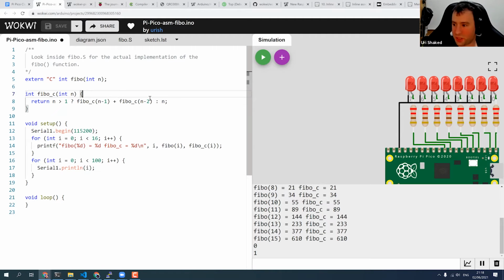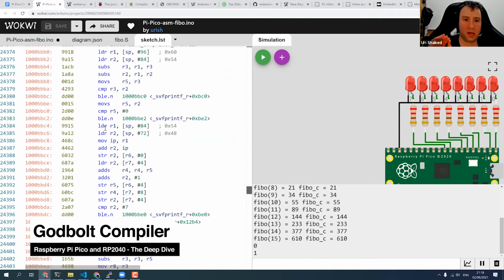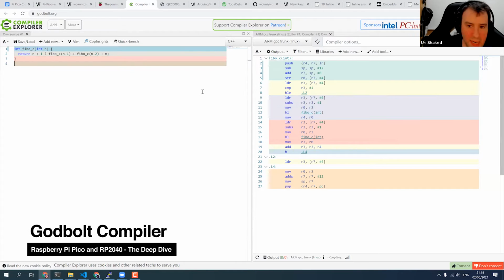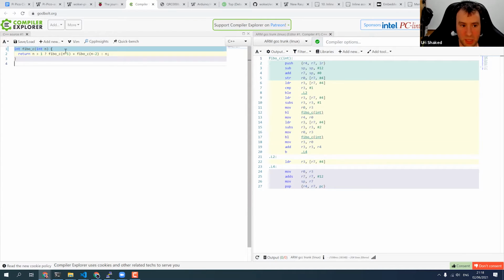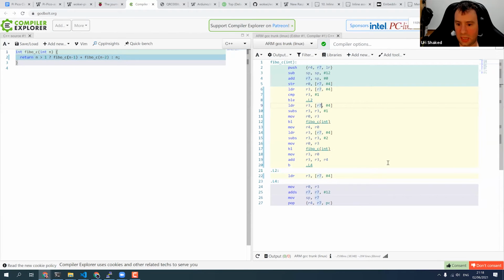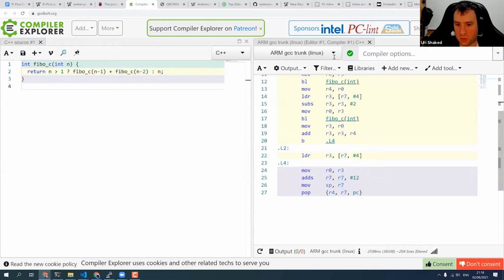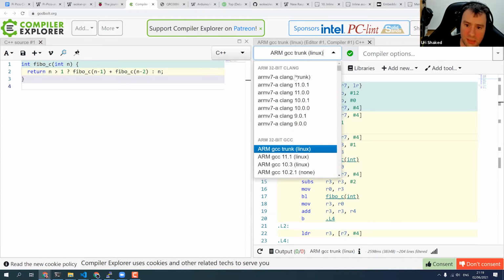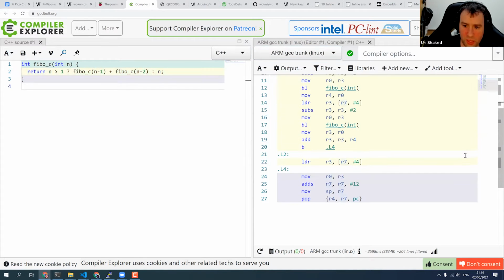Before we move on to the next subject, which I really love, one more thing to show you about this. So we have seen this objdump output, and there is a lot of output. So I'm going to show you another way to see how the compiler translates from C to assembler. This is a free tool called the Godbolt Compiler Explorer. You basically give it a piece of code, and let's zoom in a bit, you get the generated assembly code. You can choose a bunch of compilers. Specifically, this one generates thumb code. Other compilers like Clang, I'm not sure they generate thumb code.